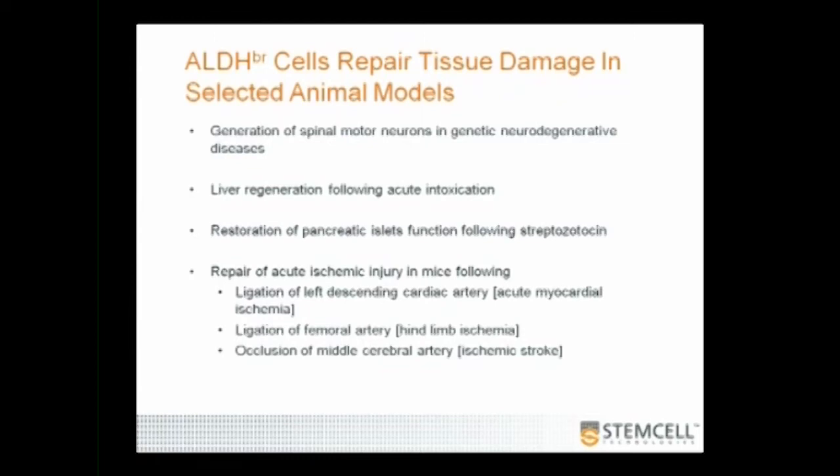In all cases, labeled cells were found to home very specifically to the site of ischemia, to stay there for usually a week to two, and then to induce angiogenesis at the site of the injury. The induction of angiogenesis in some of these models actually caused an increase in perfusion at the site of injury, which of course would mitigate the damage that these tissues were undergoing. What's interesting in all of these situations is there didn't appear to be human cells actually forming the new blood vessels that were formed, or any of the other tissues, but they did seem to stay near the vessels but not actually become part of them. So it looks like they were operating by paracrine effects.